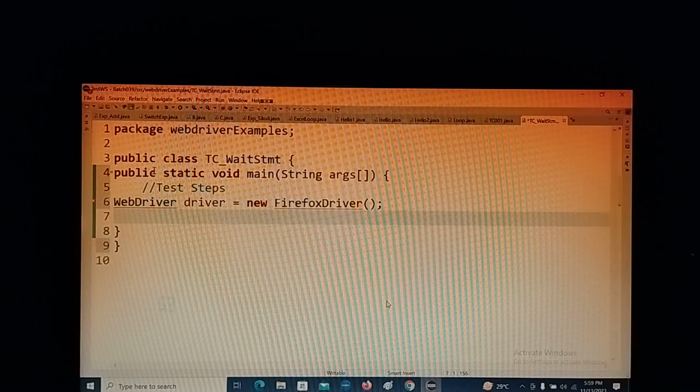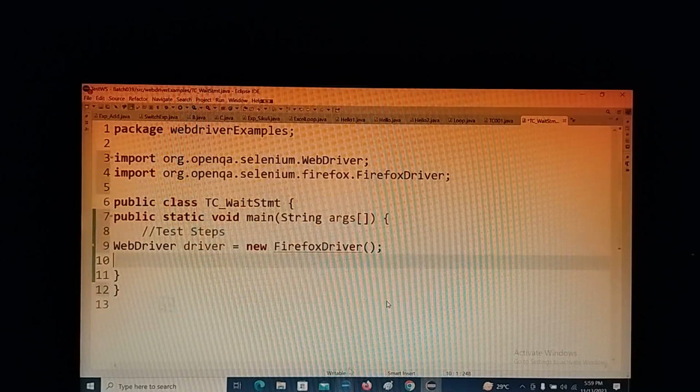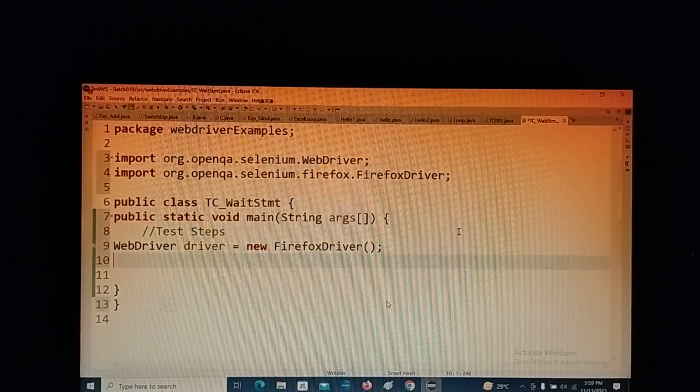We need to import that package. Once we have imported the package, we need to enter the URL.